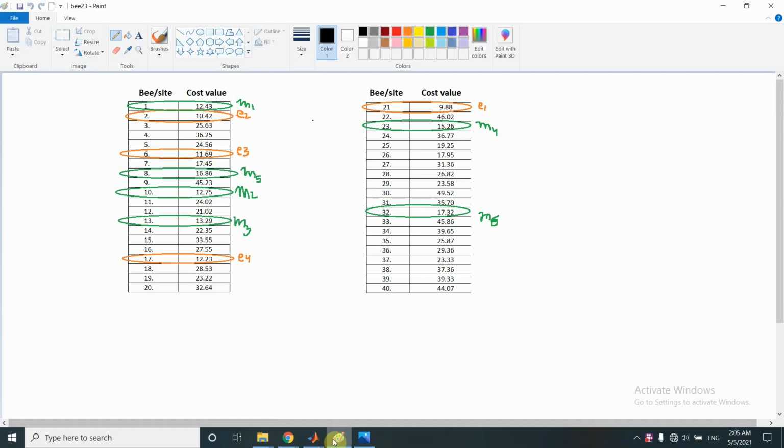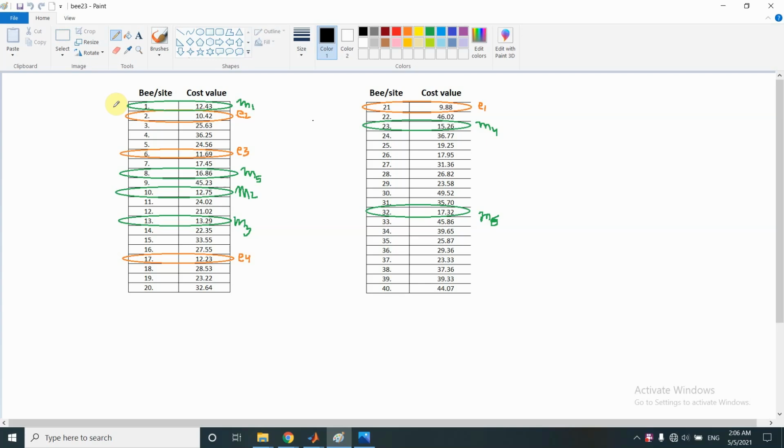Now let us go into further detail of this to see what happens in the next iteration, because at the start of the algorithm we sent the scout bees. They came with the cost values, then we selected the best 10 sites, out of which we selected the best 4 elite sites and the other 6 non-elite sites.